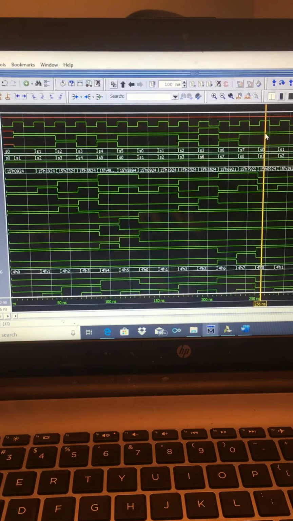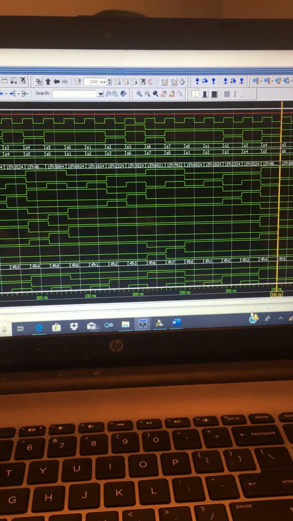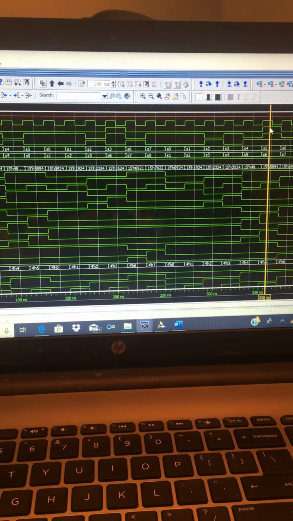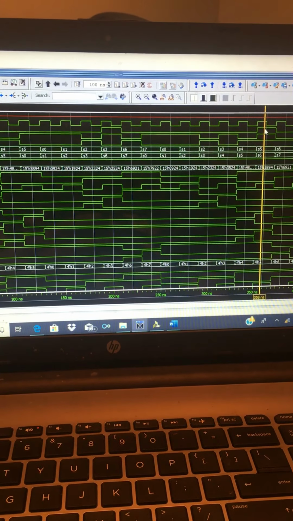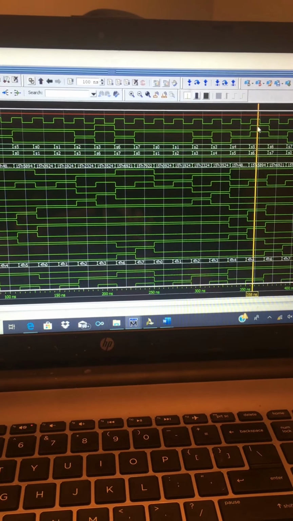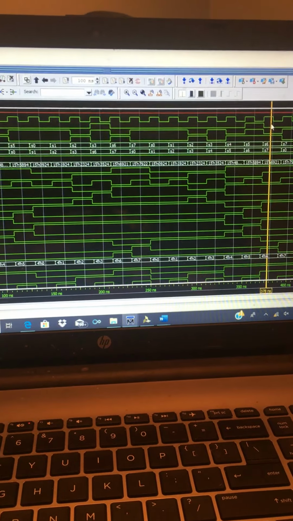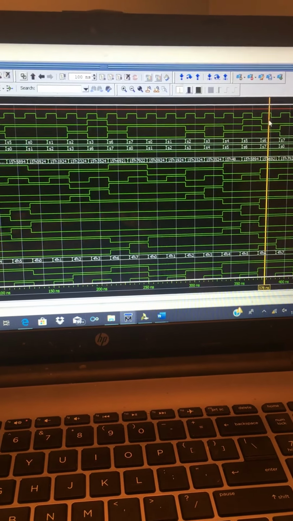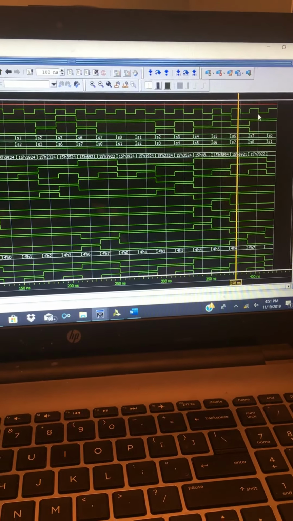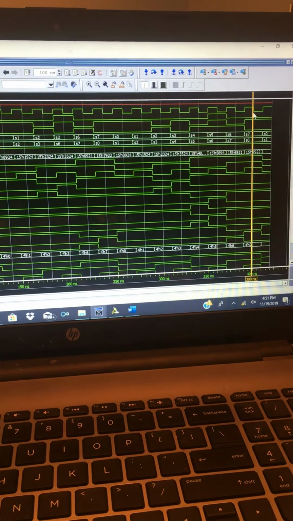Moving on from state 0, all the way up to state 5, where B east, B west is yellow. If the short time interval is reached and a car is waiting, then the next state is state 6. At state 6, with the long time interval reached, the next state will be state 7. And at the next rising edge, with the short time interval reached, the next state is state 0.